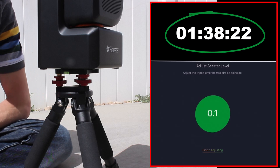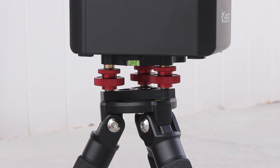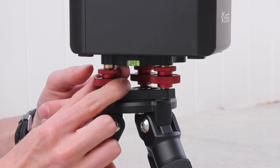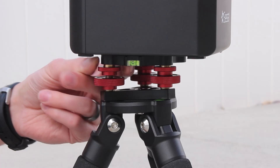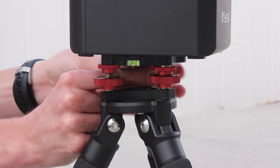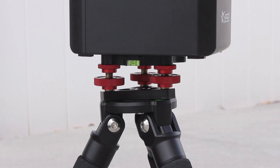It took me roughly a minute or a minute and a half or so. I'm going to call that good, tap finish there, and you can see I was within 0.1 degrees. Now that I've leveled the Seastar, I can go ahead and lock these adjustments in place by using the three locking knobs. The way I like to do this is to hold the adjustment knob in place while I loosen the locking knob, that way I don't ruin my level. Then I'll just go ahead and screw in the locking knob until it tightens against the top plate — one, two, and three. So now my level is locked in, my adjustments are locked, and I'm ready to go.